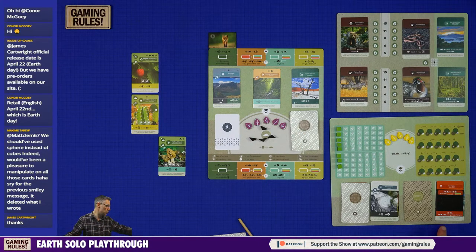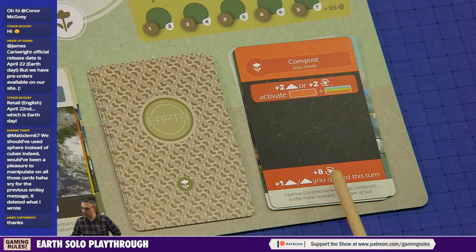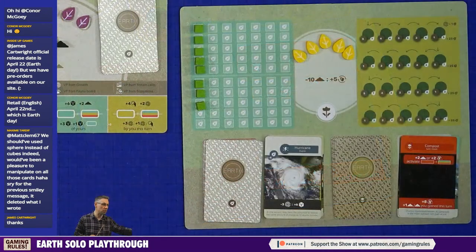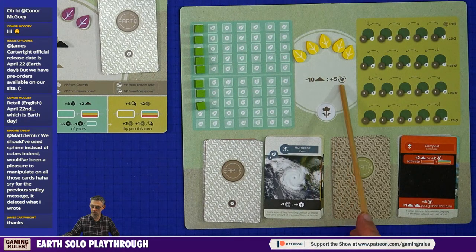And then what Gaia does, let's just go back to this. Gaia is going to compost eight cards from the deck. Wow. And get one soil for each soil that I gained this turn. Now, why does Gaia want soil? Gaia collects soil. And whenever she's got 10 soil, she immediately spends it and composts five cards. So that's the only thing that she does.